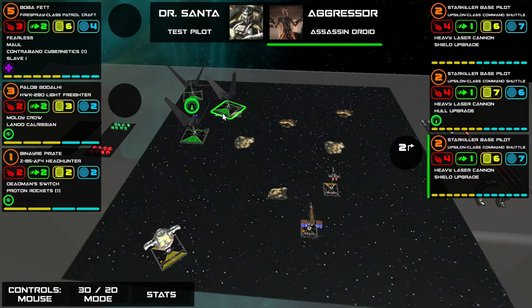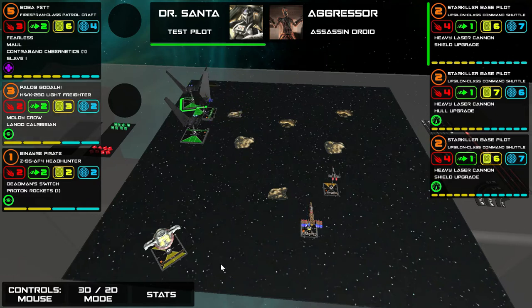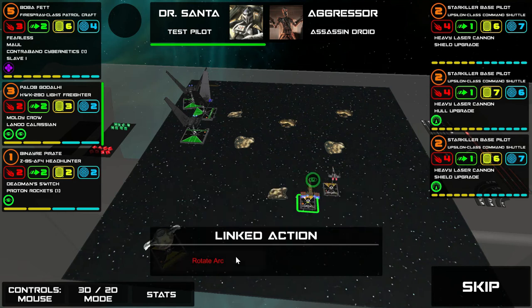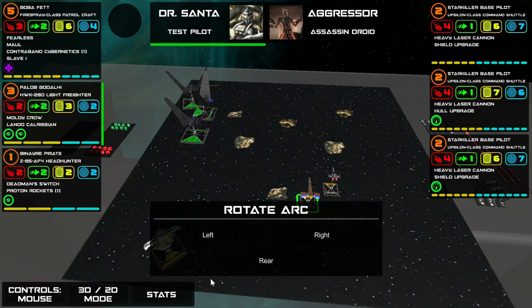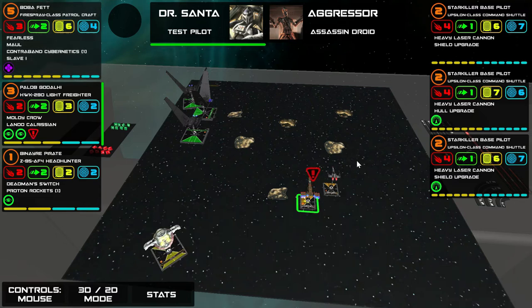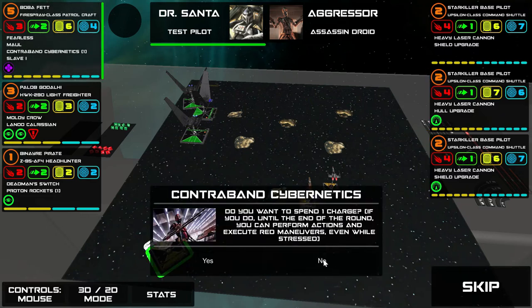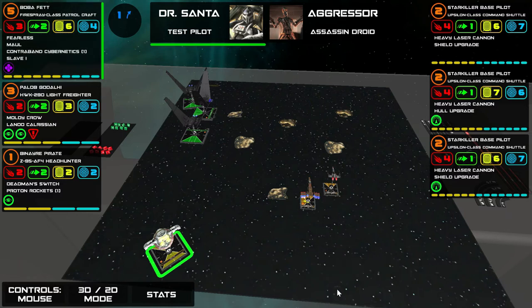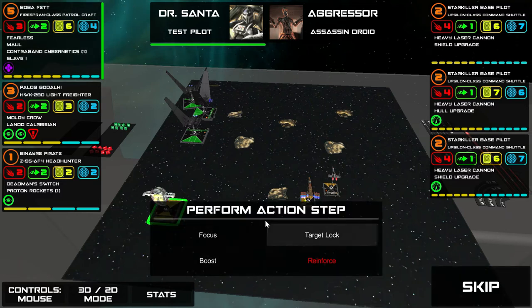You're coming straight in. This guy turned hard to miss that. So that's an AI mistake there. I am gonna rotate the arc on this to the left. And see here with Boba Fett's ability, Slave 1 ability, I can choose either direction, but obviously I'm going to turn in here. This could be okay.